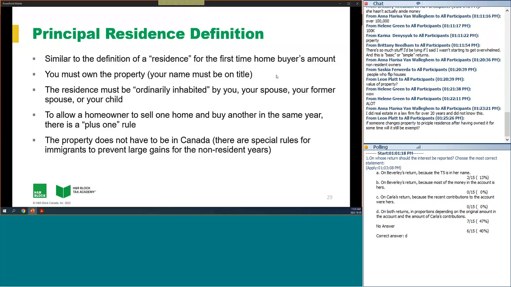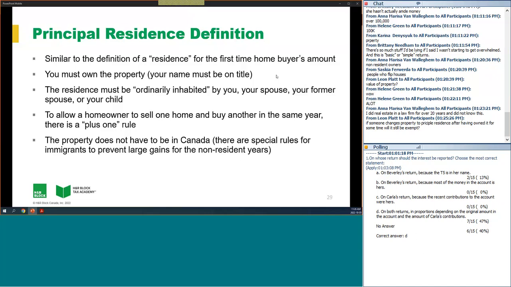There are special rules for people who are coming into Canada to determine the value of their home at that time, to make sure that they're not having to pay large amounts on the gain while they're here. When they leave Canada, they may have to do an adjustment at that point. So we're not going to do immigrants and emigrants in this course. But if you know someone who's coming into Canada and they own a property somewhere else, or they're leaving Canada and they own a property somewhere else, if they're renting here, there are rules that they may be able to use for part of the time having gains to that property being exempt.